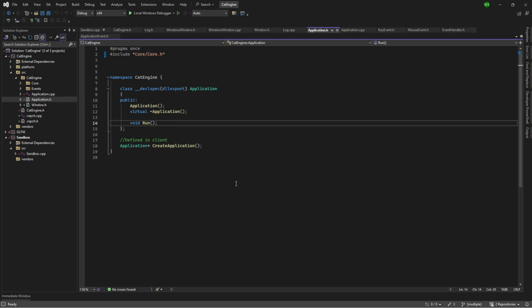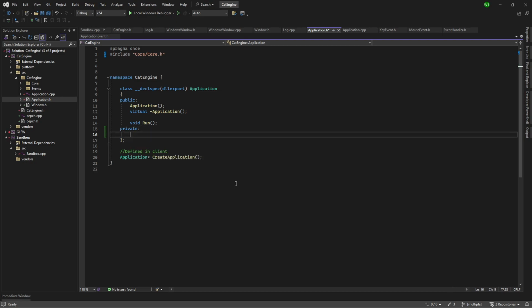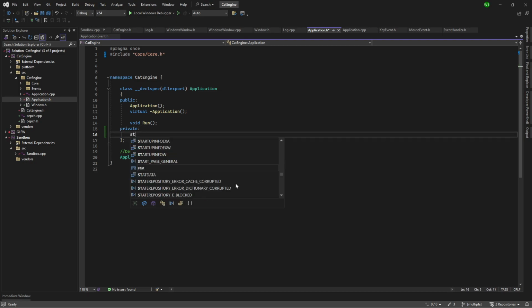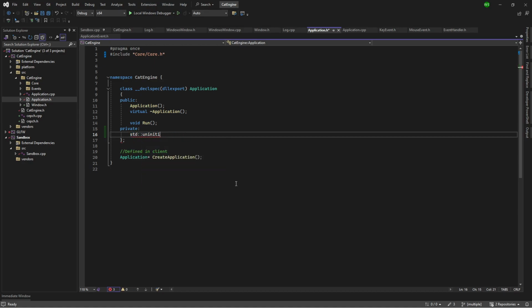Alright, so we're going to make a private standard unique pointer, an initialized unique pointer, that's a window to be our window context.